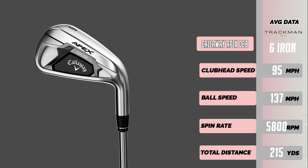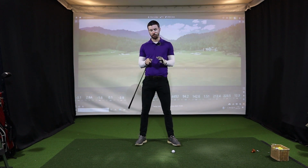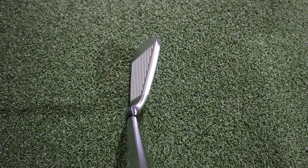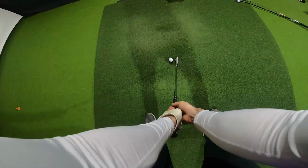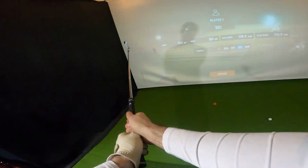But what I felt is that this iron was consistent, so it went very, very straight. And what I was quite interested about is that for a game improvement iron, for an iron that has a very large sole, actually looking down at the club in comparison to other irons, such as the Callaway B21 iron, this doesn't look as bad. They've done quite well in terms of the redesign for this, and I understand that they don't need to really improve the previous Callaway Apex range that much, and it does look quite similar. I know this is a completely new design, the DCB, but it does remind me of previous models.